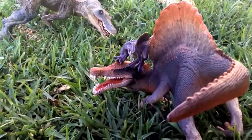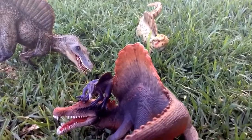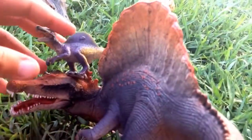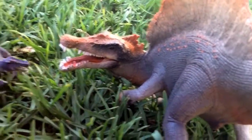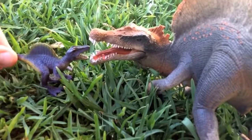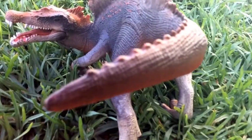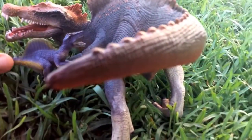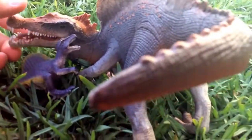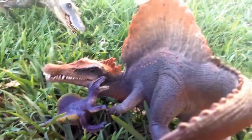This Spinosaurus family has been living in peace for quite a long time, and this is only the beginning of this story. The little baby approaches his mother — he loves her — and then he just kind of cuddles up to her. The mother is always very watchful of her daughter.